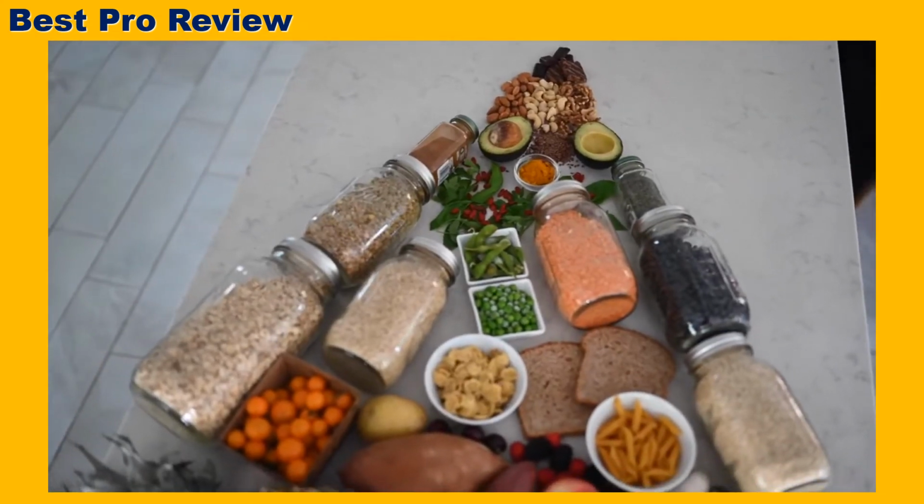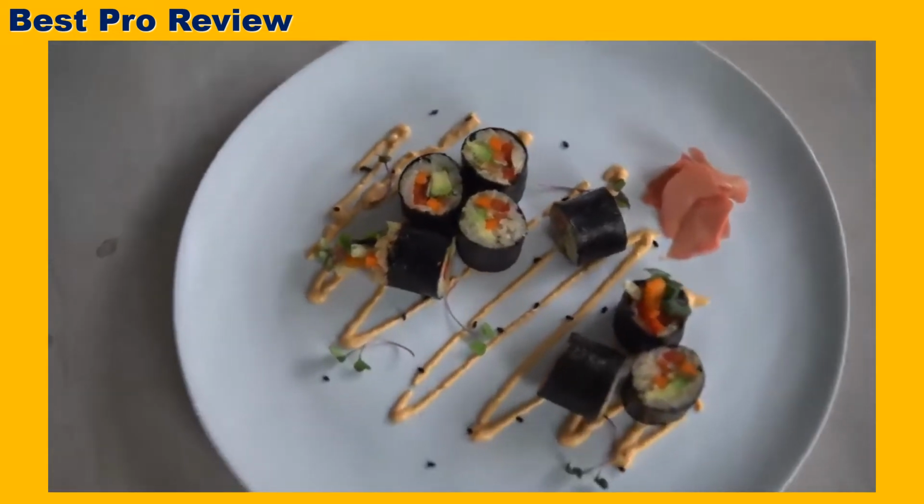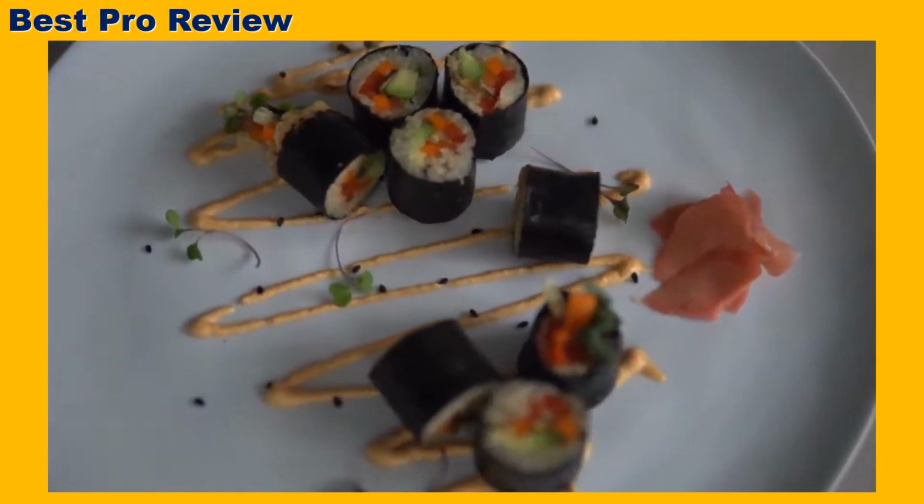Especially when you have kiddos, babies and toddlers are really going to thrive on a lot more fat than we are as adults. So we typically strive for a high carb diet, and we move nuts and seeds and our fats up higher on the pyramid because typically you don't want to overconsume. Not only are they higher in calories, they can also begin to clog your arteries with cholesterol if you're getting too much saturated fat in your diet. So we tend to move those towards the top for that reason.